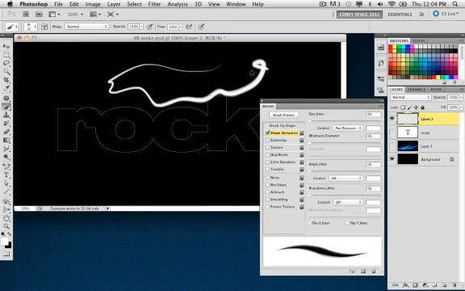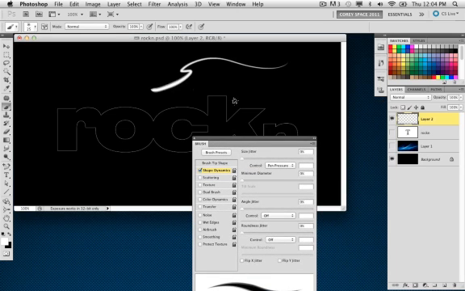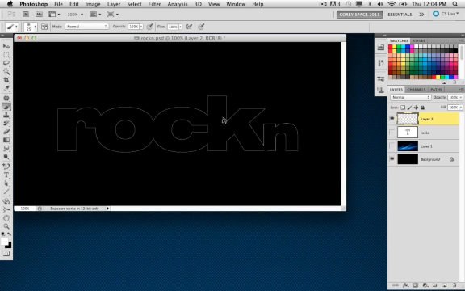So if I go over here and paint, you can see that I can lightly press down and it gives me a very small line. If I press harder, it gives me a much thicker line. And that is, of course, one of the biggest advantages of a pressure-sensitive tablet. So that's all I'm going to do with this brush for the moment. Of course, I can go back in here and change it anytime I want. But let's just paint a stroke here.